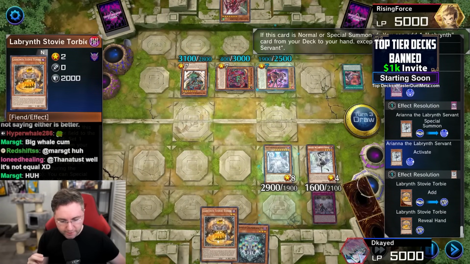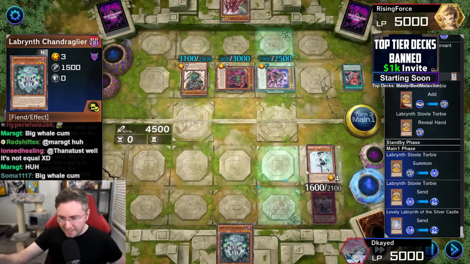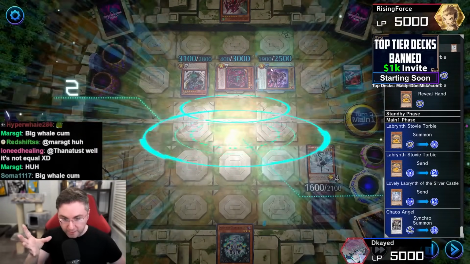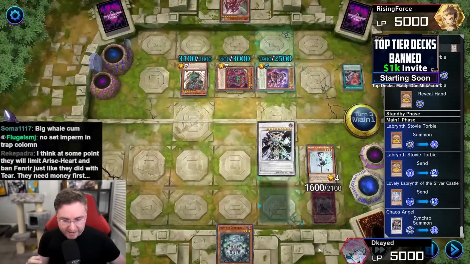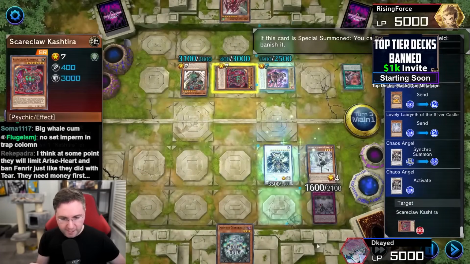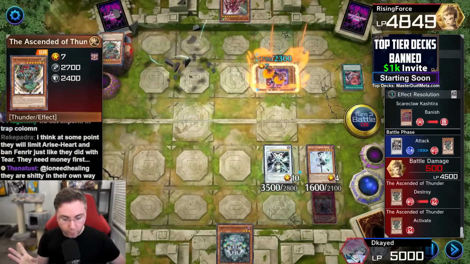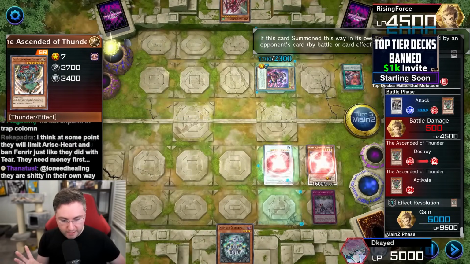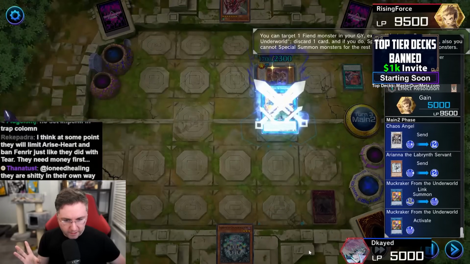Ariana unsummoned, grabbing the Torby. Now we're going to be recycling Torby and Chandelier. Anytime the Big Welcome is going to spin a card in the field back to the hand, whether it's their card or our card, they're both going to get triggering. Now, Chaos Angel, come forth and summon, unsummon, banish a card on the field. Battle we go. And then we're going to be setting up the triple Chaos Angel play either this turn or next turn. I think it's next turn, possibly.